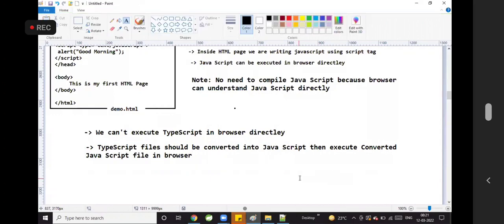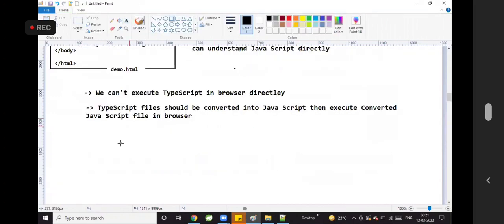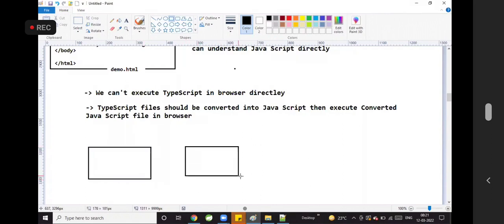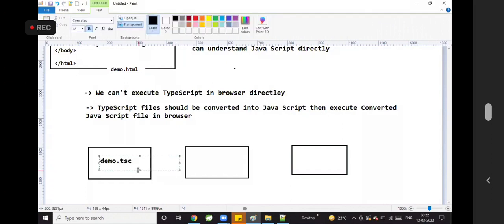Here I'm going to write a TypeScript file. That TypeScript file should be converted into a JavaScript file, and that JavaScript file will be executed in the browser. Here I have a file called demo.ts. Demo.ts is a TypeScript file. That demo.ts should be converted to demo.js.